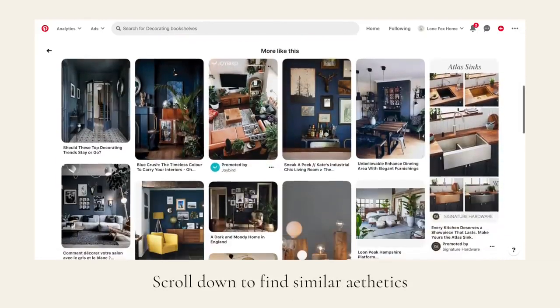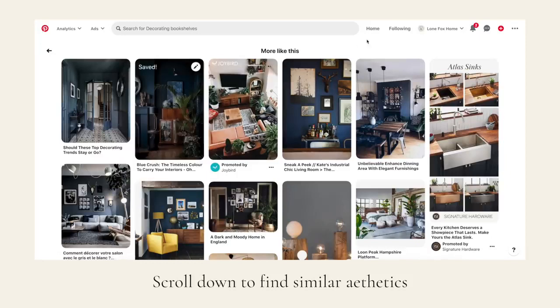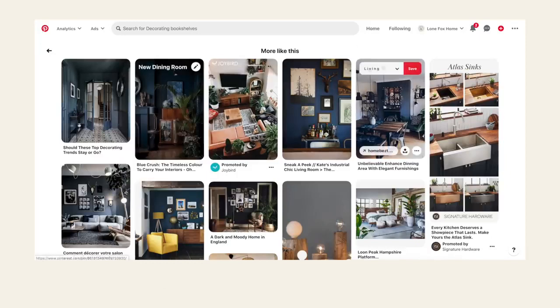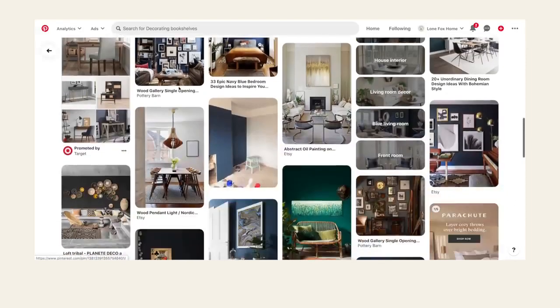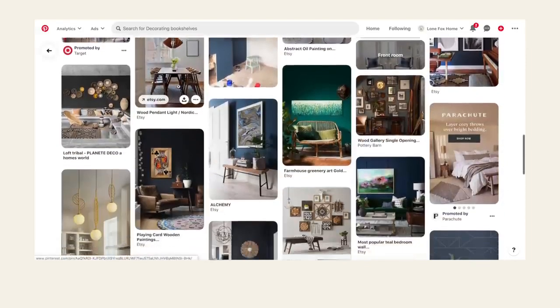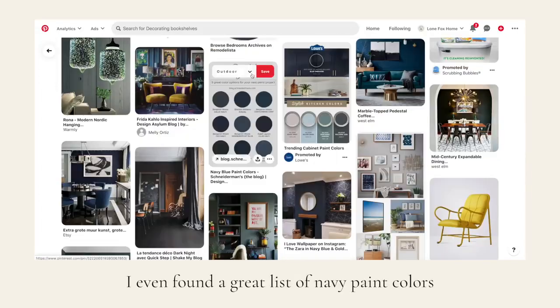I find one image, and then once you click on that, it's actually really nice because Pinterest recommends a ton of other options underneath that are a similar style. So I find that to be super helpful. If you scroll down from the original photo, you can find lots of other images that look similar or have a similar vibe, and I like to go off of that.